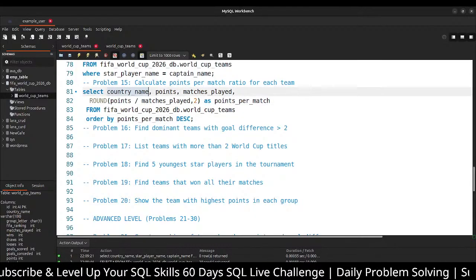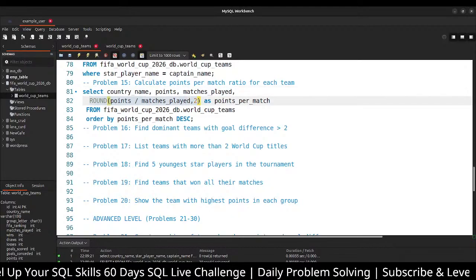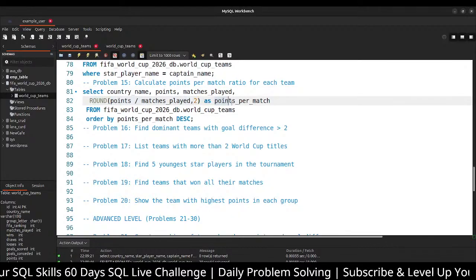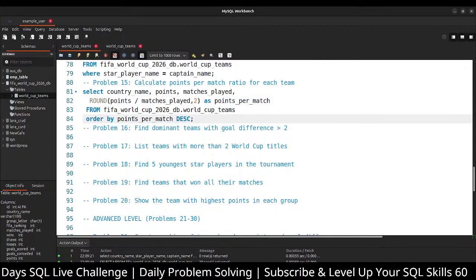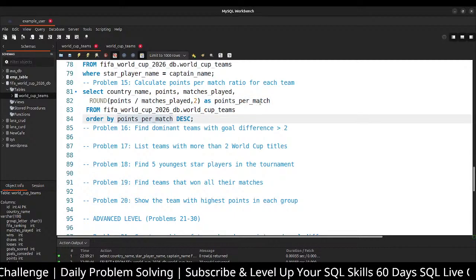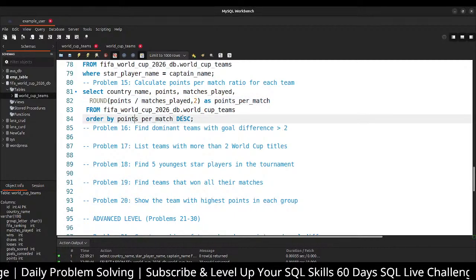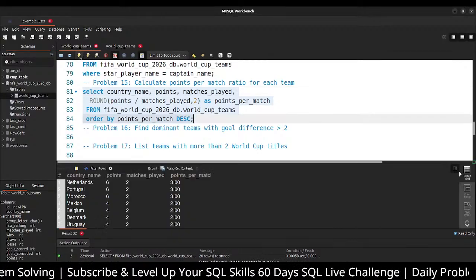So select country name, points, matches played from here. This is our ratio, and whatever the result, we want to store in points per match, and this is from our table, where I want whatever result is coming in descending order. Okay, now let's execute that.